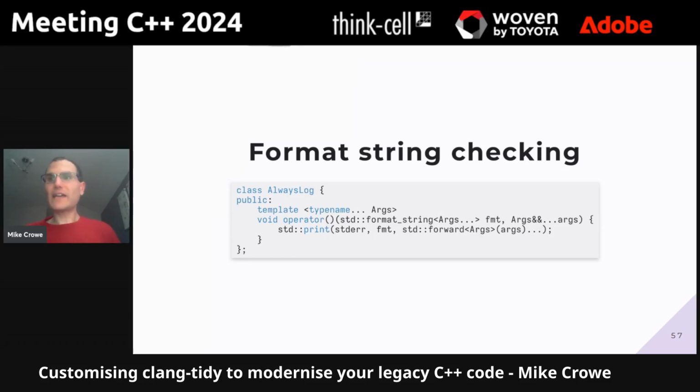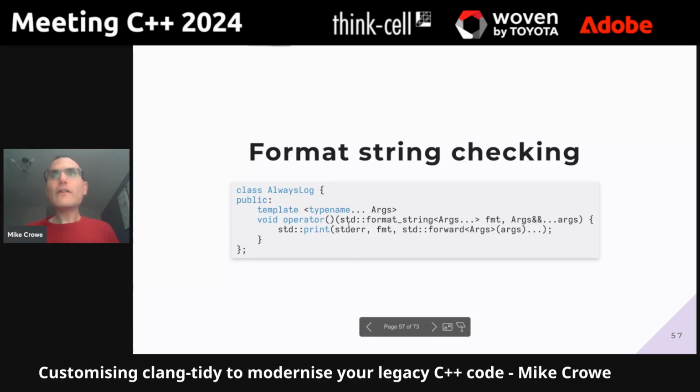So right back at the beginning of this process, when we were still using C fprintf, GCC and clang would check the format string matched the parameters that were passed. That was really important for fprintf, since getting it wrong could cause undefined behavior leading to crashes or incorrect output. The switch to the format library meant that we lost those compile time checks. C++20 means we could get those checks back.